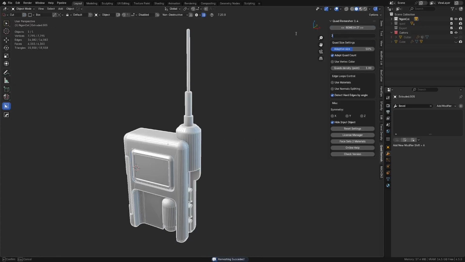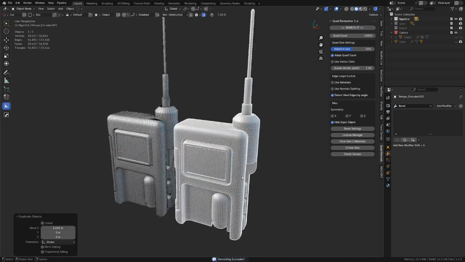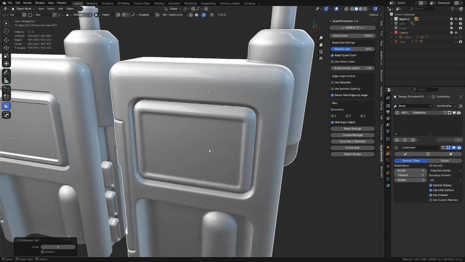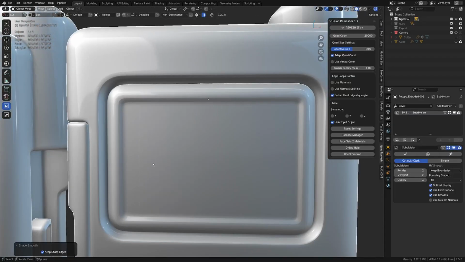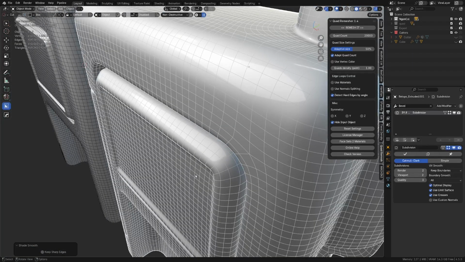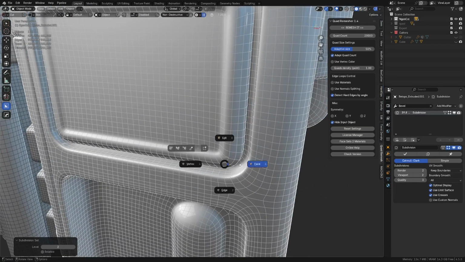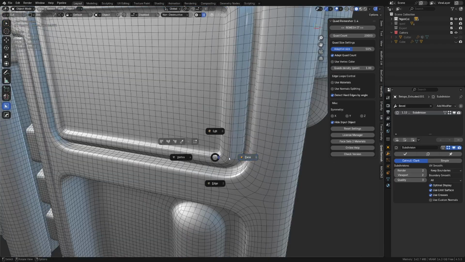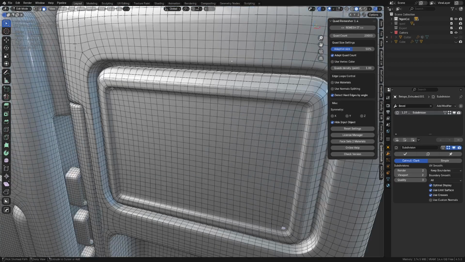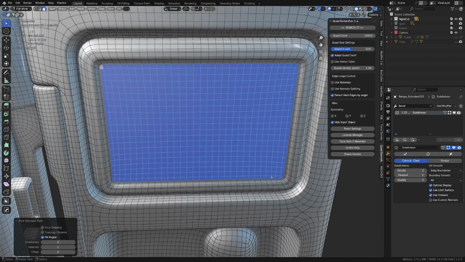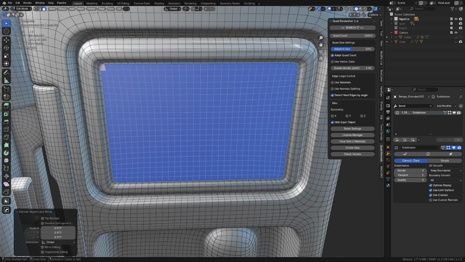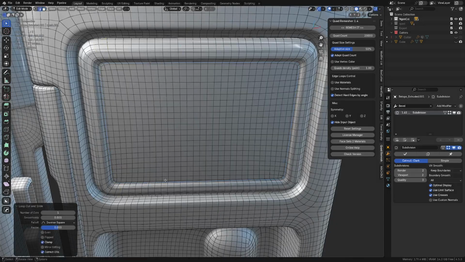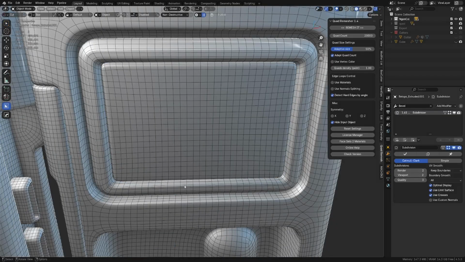So let me type in a different value here though, and try that again, just to give you an idea. So this is kind of what you would do in ZBrush with a high poly export from Plasticity anyways. But what you're seeing now is that it does in fact quad remesh, and decently well. I wouldn't say it's perfect, but we can definitely tweak it, modify it if we wanted to make it a little bit better perhaps. So it's always a possibility to go back and use a high density mesh like this and just start working it out and turning it into exactly what you want it to be, right?